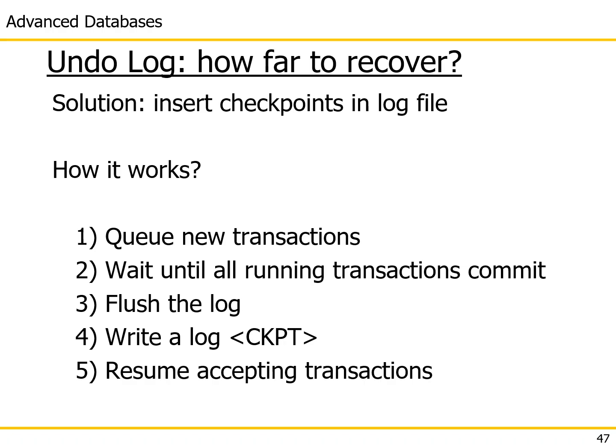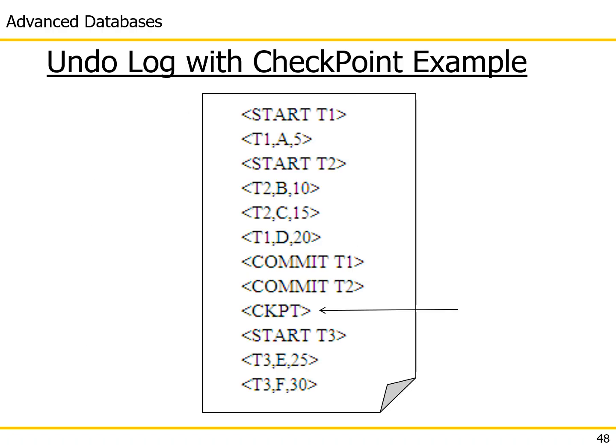Now, when you're processing the log from the bottom as a recovery manager, you stop at the first checkpoint you see from the bottom. Why? Because all transactions above it are done. They have committed. This is the logic here, if no crash happened while all of this was going on. So you don't need to check anything above it. You don't have to check the history of the database engine record by record to find out which transaction failed and which transaction passed. This is what I'm referring to here.